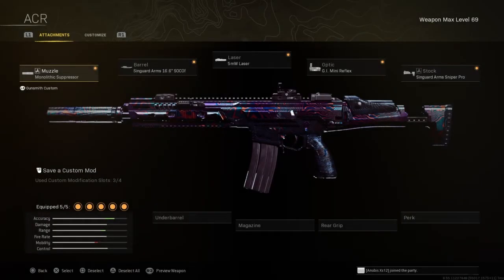Alright, so for the class setup for the ACR, we have the Monolithic Suppressor, we have the 16.6 SOCOM barrel, we have the 5mW laser, the GI Mini Reflex, and then the Sn Guard Arms Sniper Pro stock.